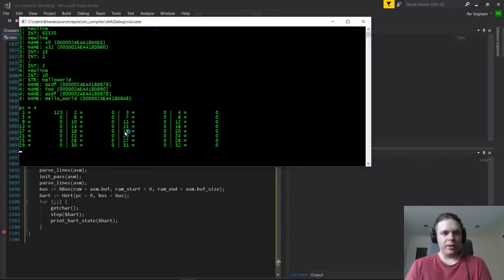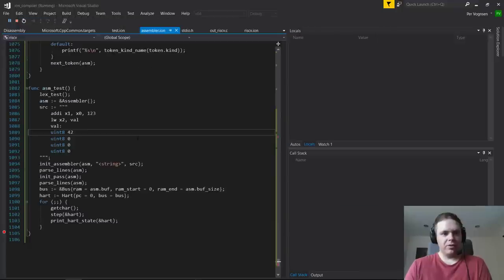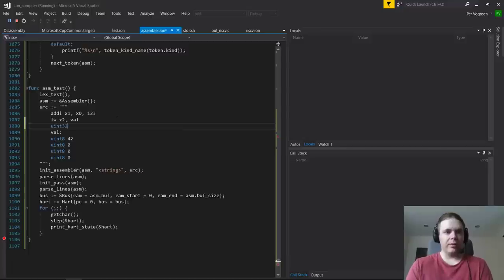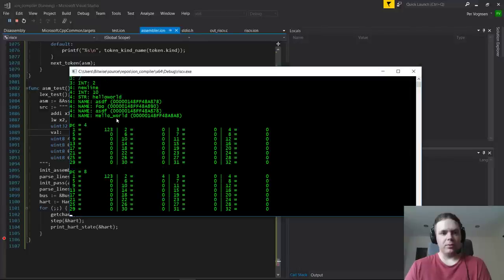when we do this thing here, you'll see that register 2 starts out at 0, and now it gets filled in with 4. 4 is the offset from the load instruction to the base address of the thing we're loading. So you can see it's the very next thing. That's why it's 4, because the instruction itself is 4 bytes. So for example, if we filled in some stuff like here, you would see it become 8. Because now val is pushed a little bit.